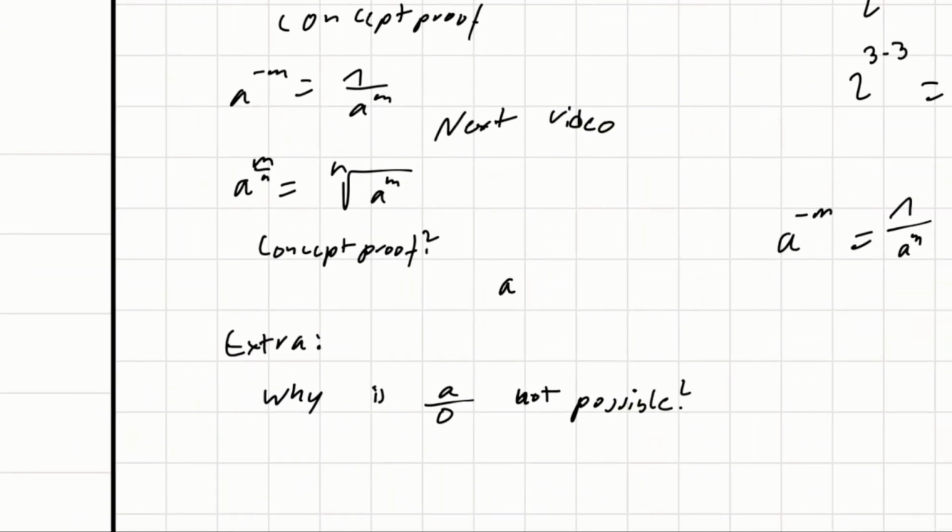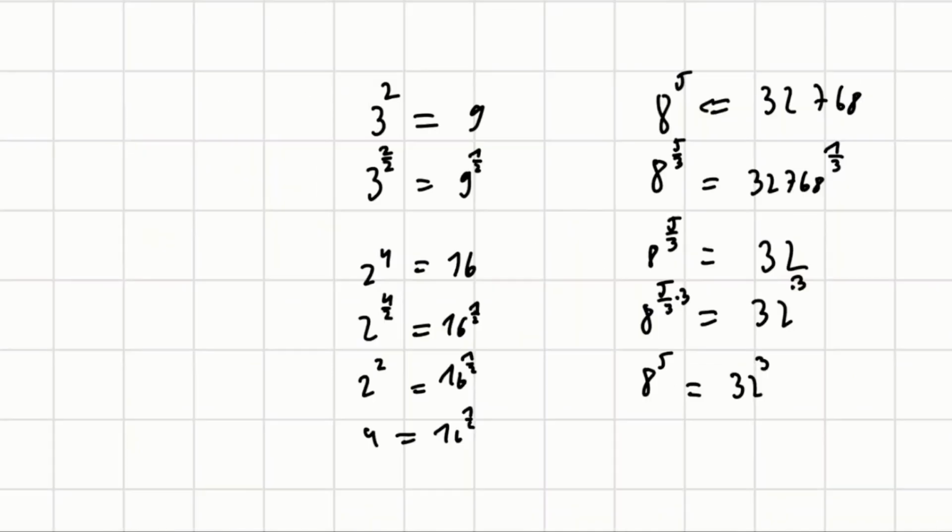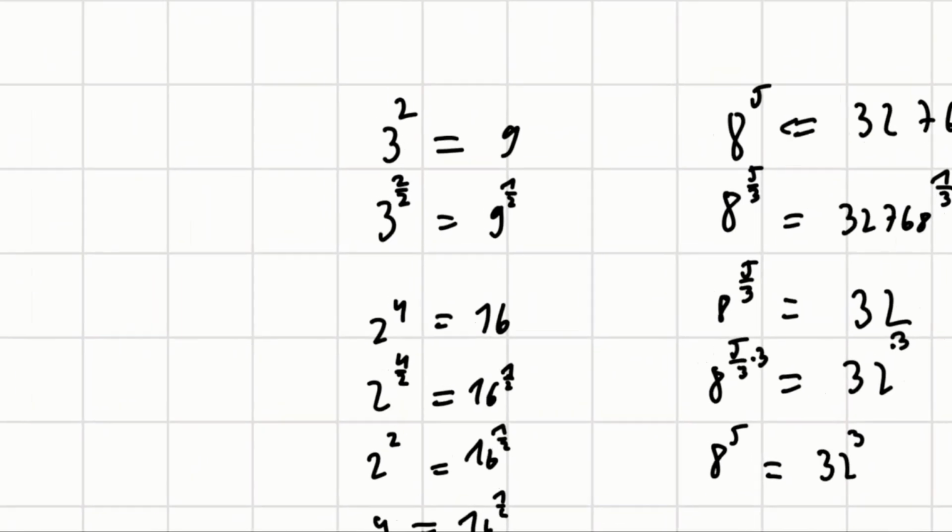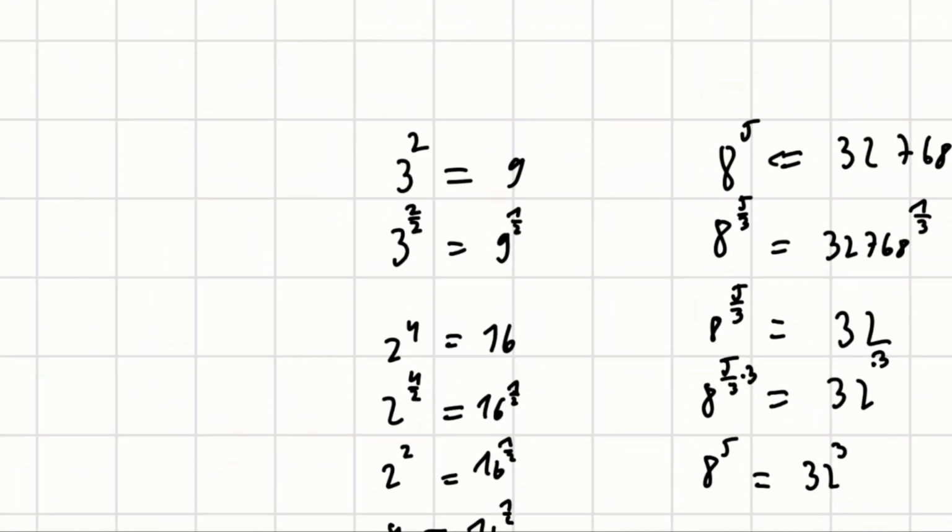This might be the most difficult of all those, and this is the concept proof of the nth root. Let's try to see if you get the idea. We'll see you back in just a minute. So the idea behind this is quite easy. I solved this pretty fast. I actually didn't have any examples, so I just figured it out real quick.